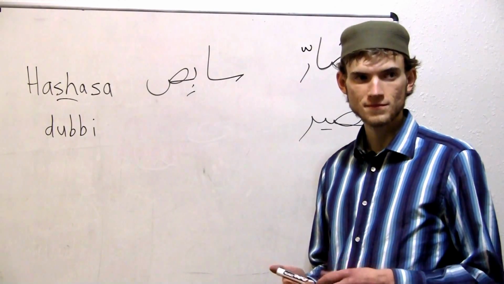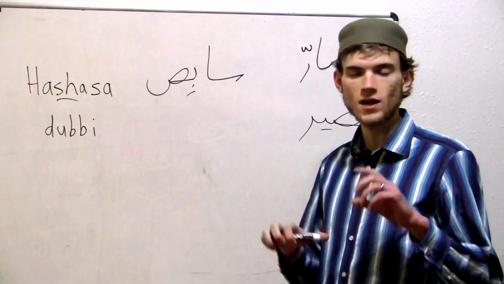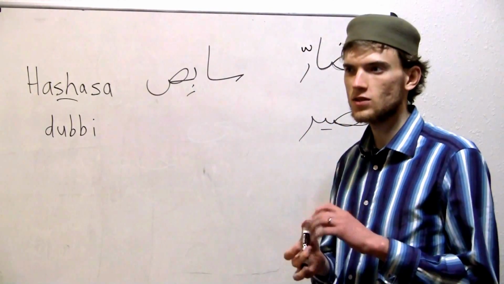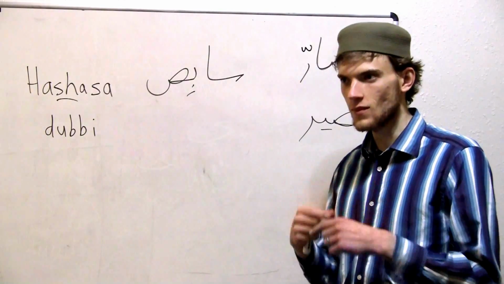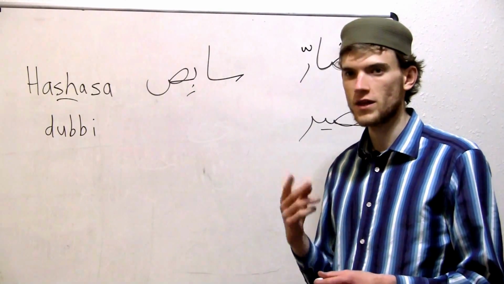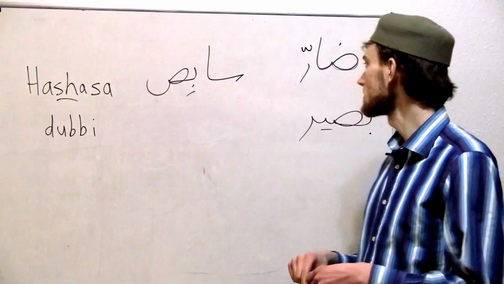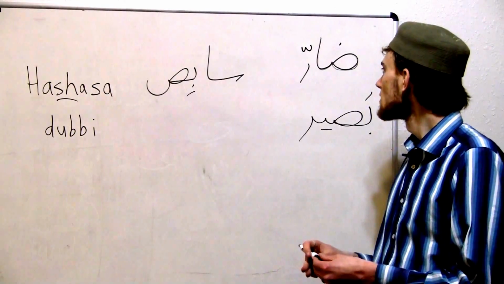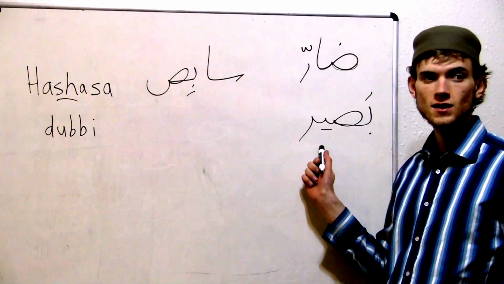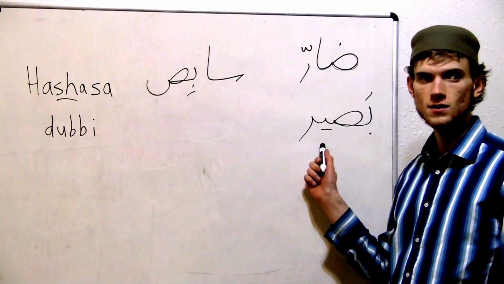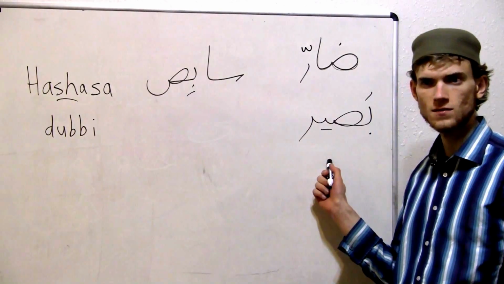Right. The ra here is a bit tricky since it is doubled, but we want to correct the most proper form of Quranic pronunciation. We don't roll the r. We don't go rrr, right? It's just dar, right? Anyway. And then the second one, everyone after me. Basir. Basir. Right. Any questions on that specifically?